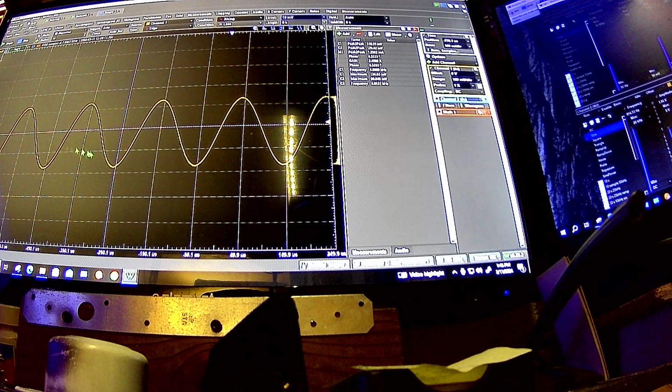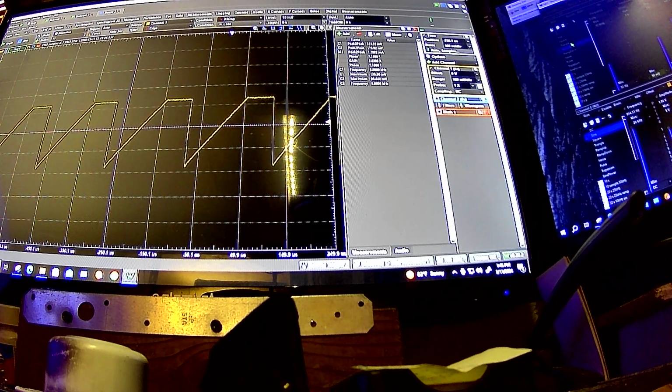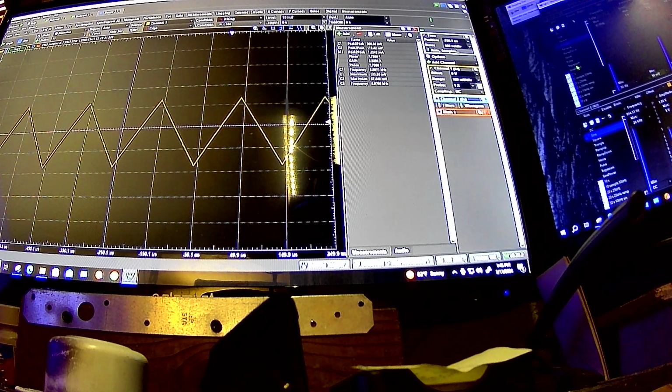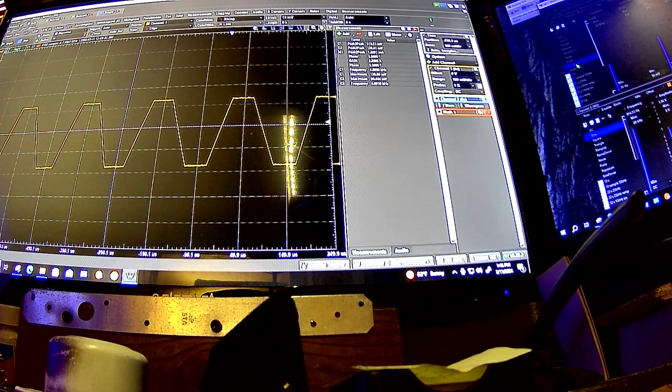But yeah, again, I really can't see any jagginess, but chances are pretty good they do have some kind of output filter on it. But I have no idea what kind of actual vertical resolution they have here. Ramps still look like ramps, triangles still look like triangles. So I'd say it's fairly good resolution, but it's hard to say. But my point is that all DACs have a limit. And this thing may actually adjust its voltage range. I didn't think of that, because they may actually adjust their analog reference as you lower your signal. So it's hard to say what kind of resolution this might actually be, because there are all kinds of tricks they can play.